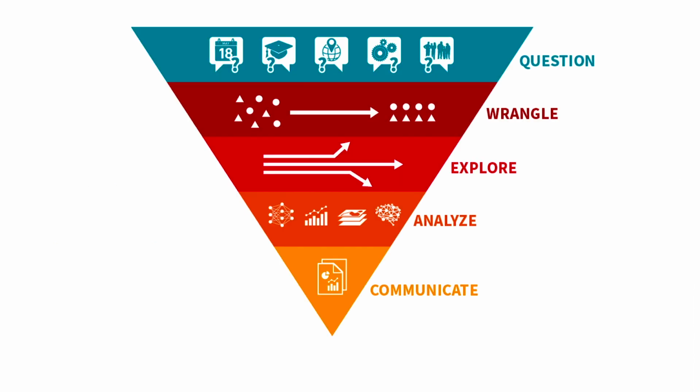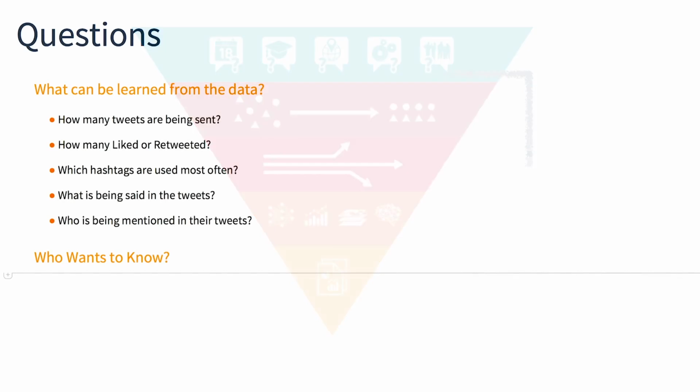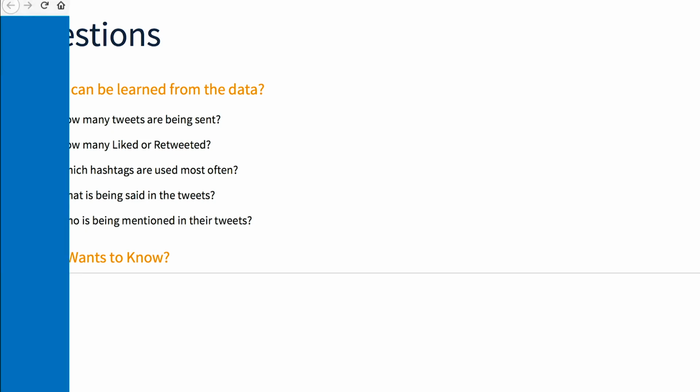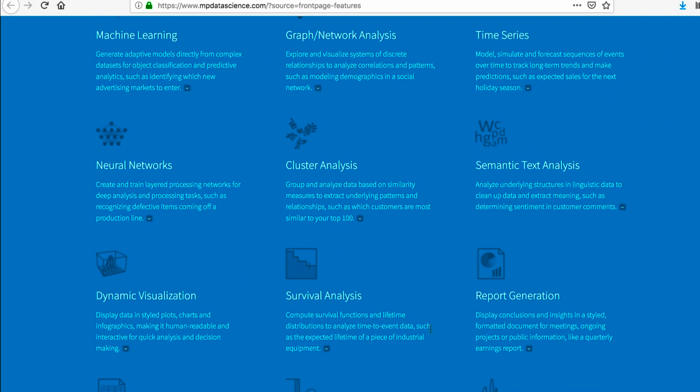Now, the questions can be fuzzy as we start out, and they can change later. In fact, more interesting questions may surface as we sift through the data. However, it is important to set up these questions at the beginning with the audience in mind. Otherwise, with the sheer variety of things that we can try with the data, we might end up wasting time on unnecessary analysis. Now that we have some questions, let's get our hands on the data and see what we can find out.